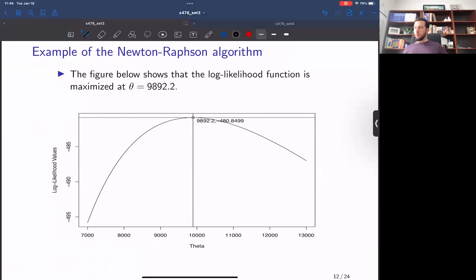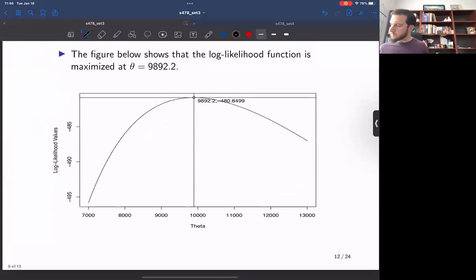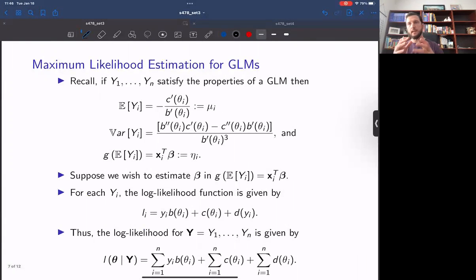All right, so what we are going to do now is take this iterative idea, this Newton-Raphson idea, and try and generalize this to a generalized linear model. So we're going to try and determine a general strategy for fitting generalized linear models to a particular data set. And like we would be in the case of the normal linear model, our interest is now going to shift to estimating the coefficients of the linear component of our GLM.